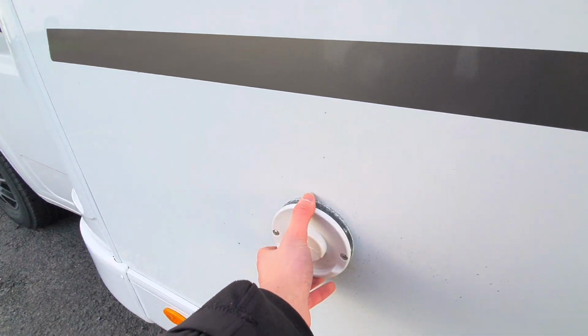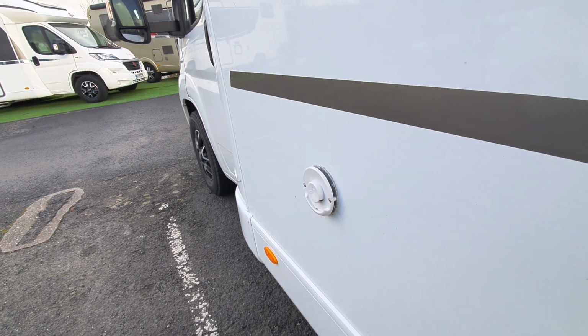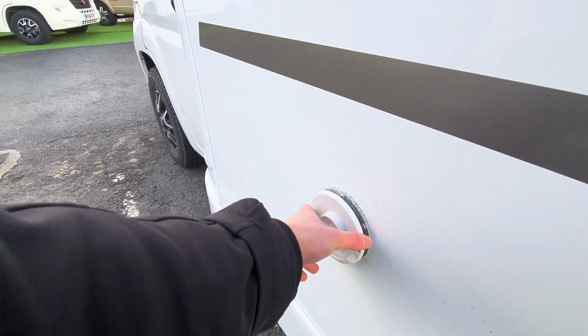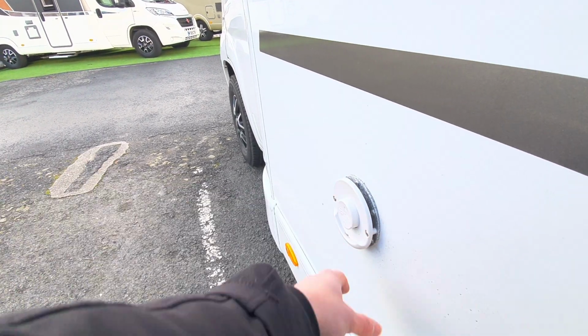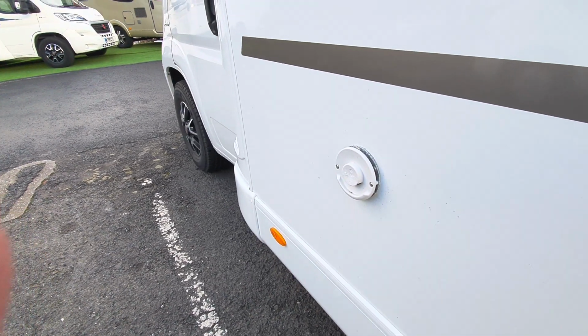Finally, you've then got your Truma vent. This is for your heating system on the inside of the vehicle. This does get very hot because in essence this is the vehicle's chimney, so don't hang anything on there.